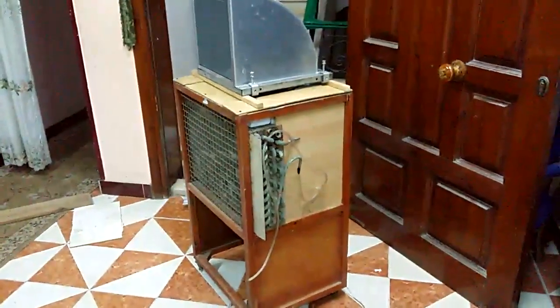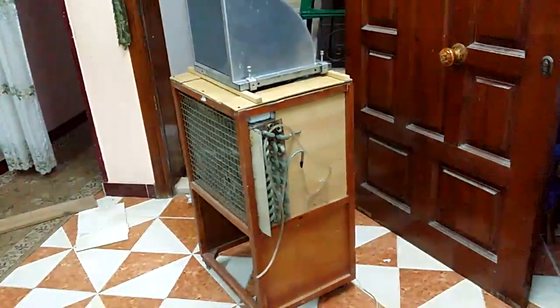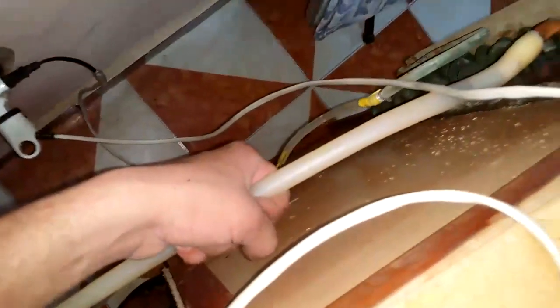Oh god, and this is how it looks right now. I mean, it's not good looking, but it's an AC after all, right? And the final step is connecting the pipes and the water pump.